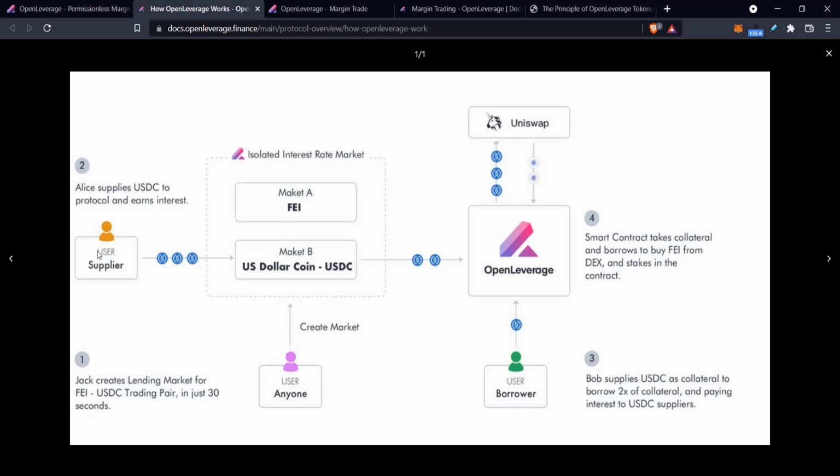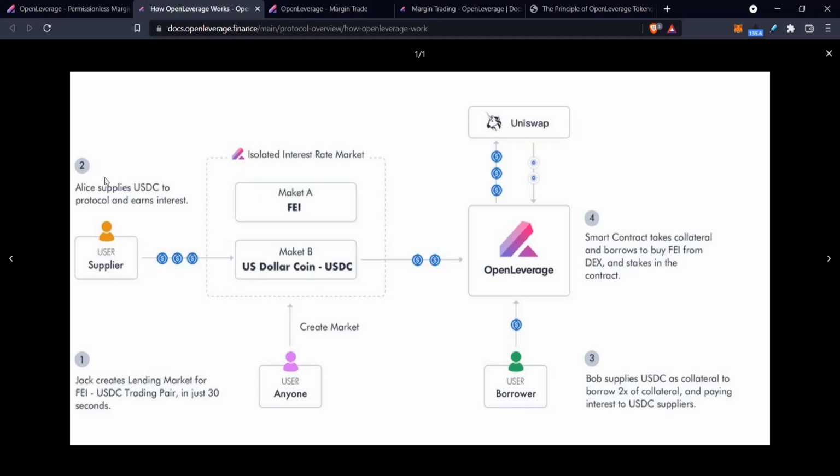So we have a user that can come here and supply USDC. And the borrower will bring some collateral, put inside the collateral, borrow some leveraged amount of USDC from the lending market, and then use that USDC to buy the other token. So in this case, if I said it was ETH, then he would be buying ETH with leveraged up liquidity that he used to borrow this, right? Now, of course, he has to pay interest to this person for supplying this liquidity, but this person gets to decide which side he wants to provide to.